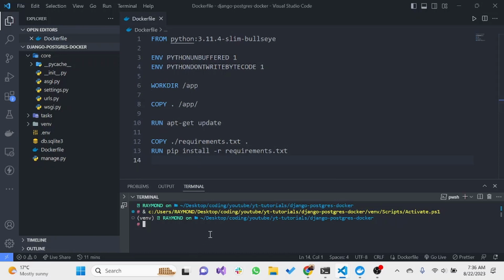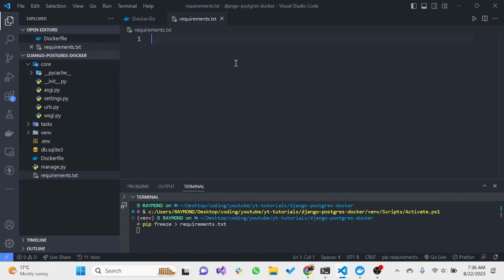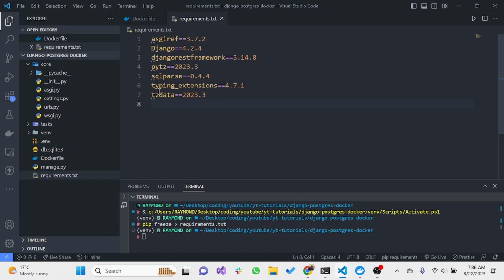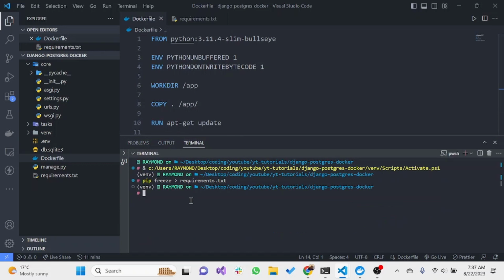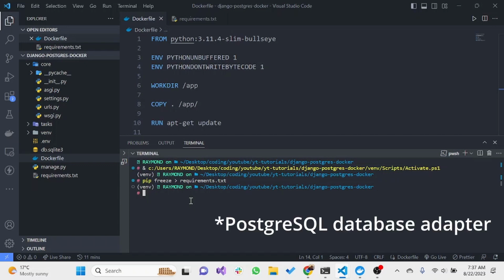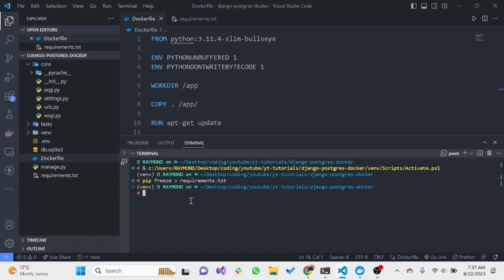Okay. What you can do is pip freeze. So okay, yeah, so Django REST framework, those are the dependencies at the moment. And we're going to install another dependency. It's a Python SQL adapter, right? The dependency is psycopg2-binary. Let me install it first, then we talk about it. psycopg2-binary, you can see the name right there.